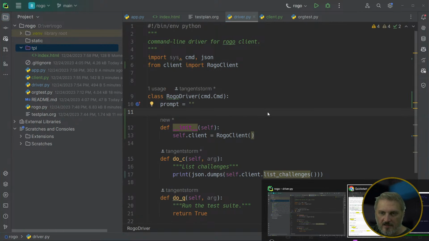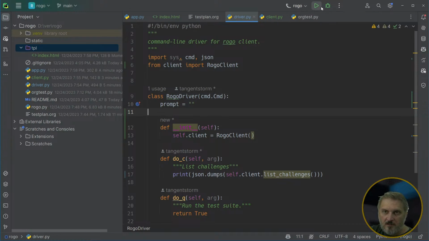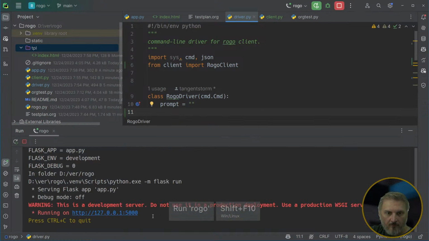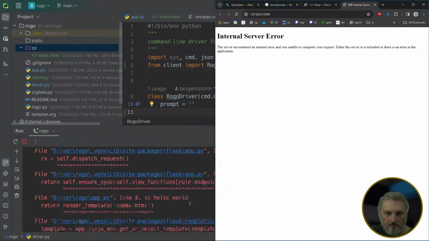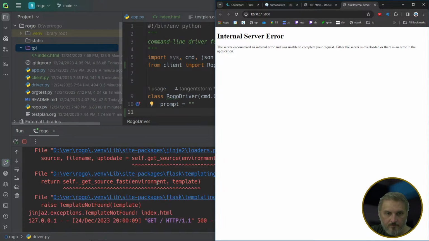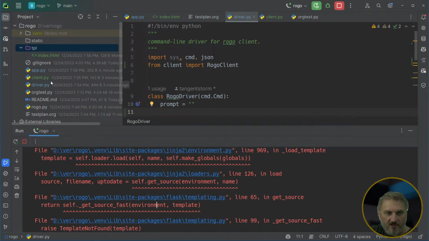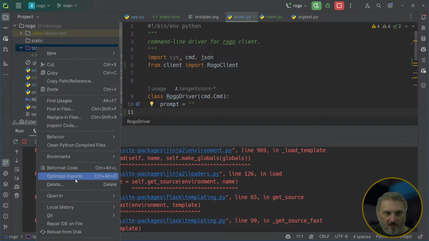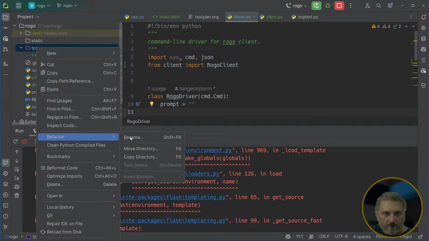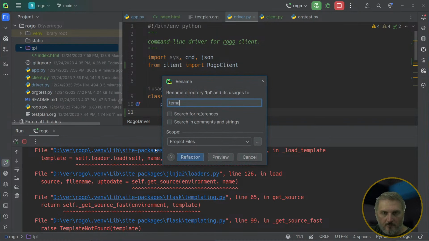Let's try it. I think it's going to fail, right? Template not found. Yeah, template. We've got to rename it to templates.